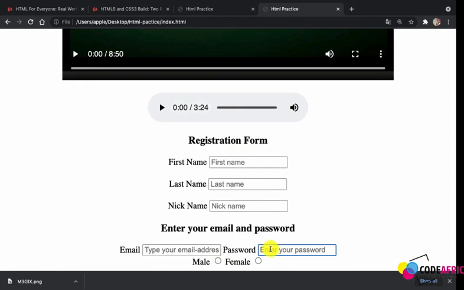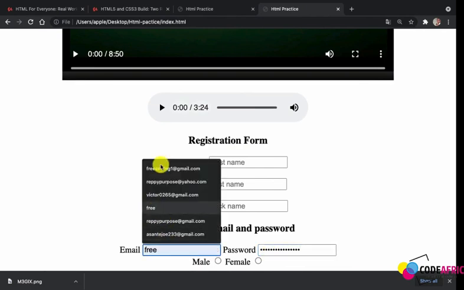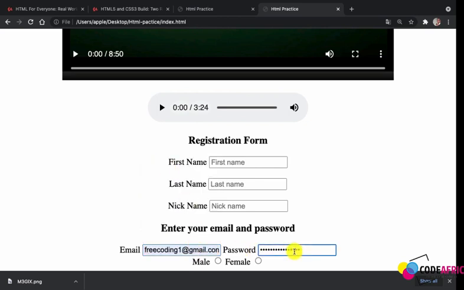Take note that when you are typing the password, you cannot see it. And when I click on the email, you can see that I can select from the emails I've already input here. So you can see it is working. The characters are not visible because it's a password.